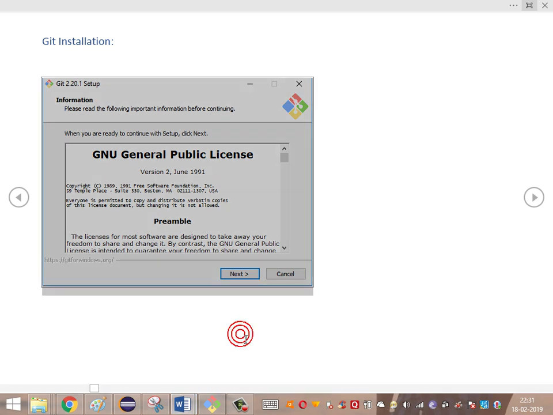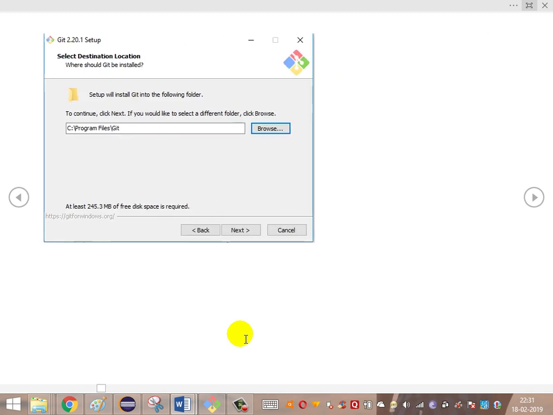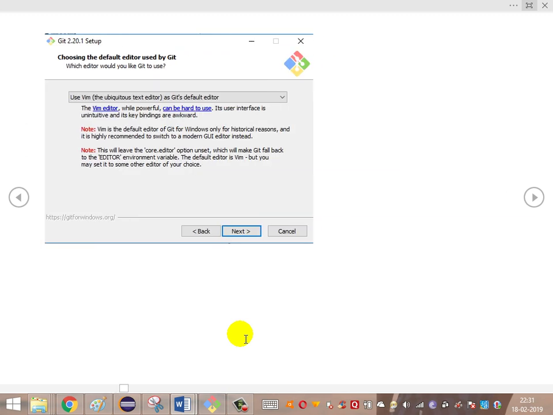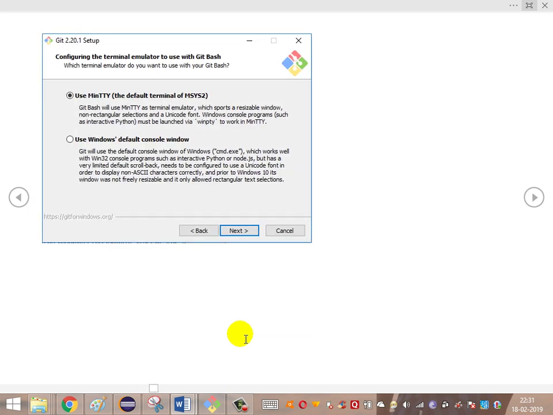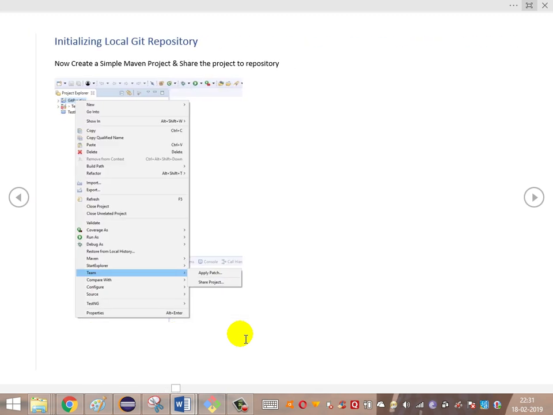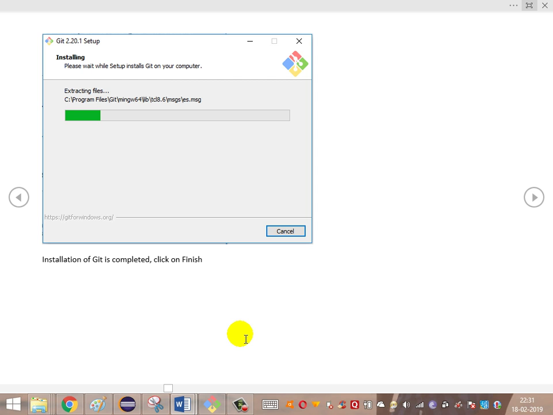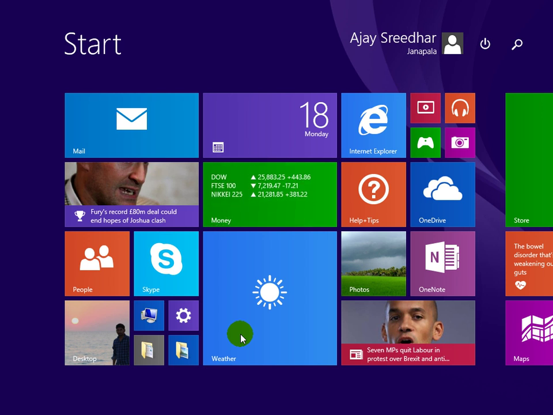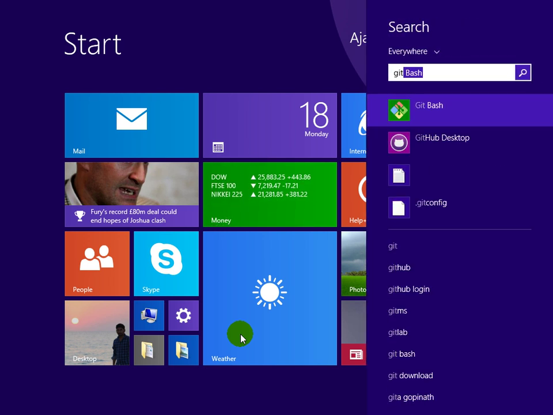So as we have seen, this is what we have covered now. We have been installing the Git desktop version, and once it is done, we click on Install. Once installation is done, to verify whether the installation is completed, navigate to Windows and type git bash. You can see Git Bash and GitHub Desktop available over here. So it implies that Git Bash is the command line version and GitHub Desktop is the GUI version for maintaining the local repository.